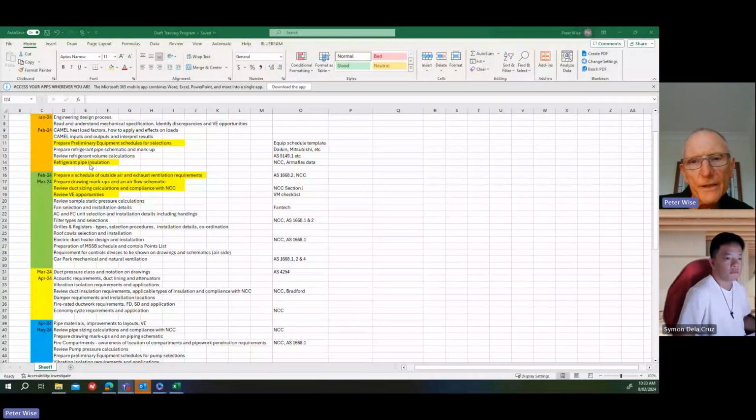Next one I had was refrigerant pipe insulation. When you're looking at a pipe schematic, say a VRV system with fan coil units all over the place, or it may be just a DX job, pipe insulation, are you familiar with how you work this out for the refrigerant pipes?